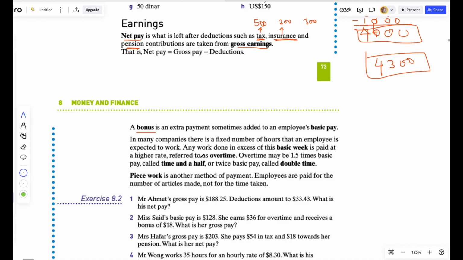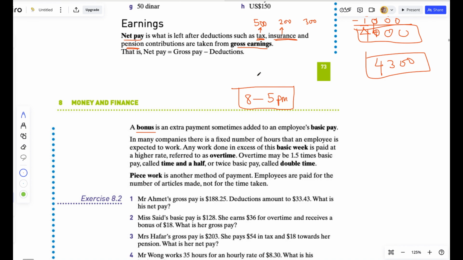In many companies, there's a fixed number of expected hours you're supposed to work, and a fixed number of employees that work in the company. So they already know when they're making more or less, so they know what to give to you. Then there's another thing you earn, what they call overtime. If you work from 8 a.m. to 5 p.m., with a 1 hour break, that's 9 hours in total, but you're working 8 hours because they give you a 1 hour break in the office. So you work 8 hours.